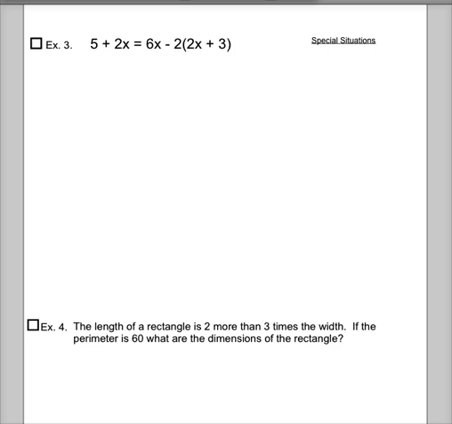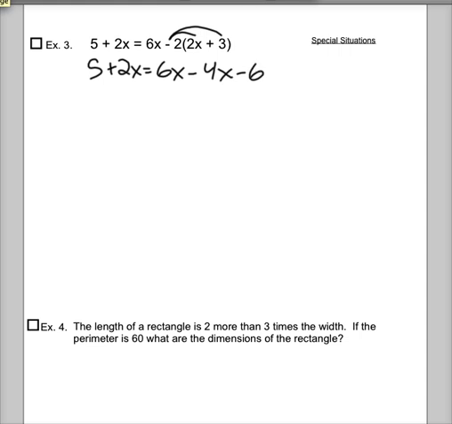Now this one is getting a little bit more complicated still. Now, remember, for that first example, I said before we start crossing the equal sign, if possible, clean up what's happening here, okay? This time what's happening, I'm noticing this parenthesis, and then I can distribute that -2. And this time I have to distribute because it's not encompassing the entire side of the equation, it's only encompassing part of it. So I'm going to distribute that -2 through the equation. So -2 times 2x will give us a -4x. -2 times positive 3 gives us a -6.